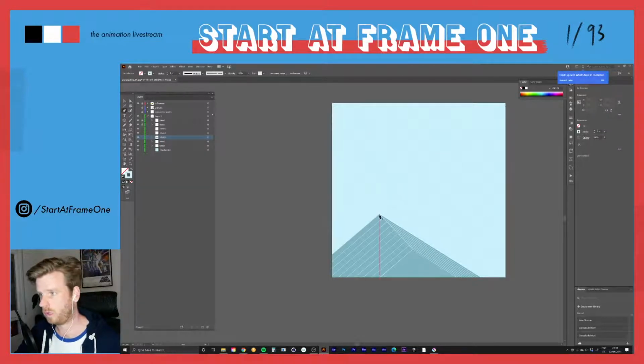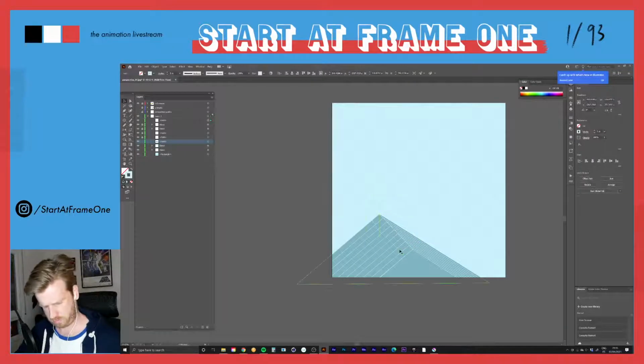We also need horizontal lines. Not horizontal like vertical, but they're actually not even vertical because how do I decide on the perspective?